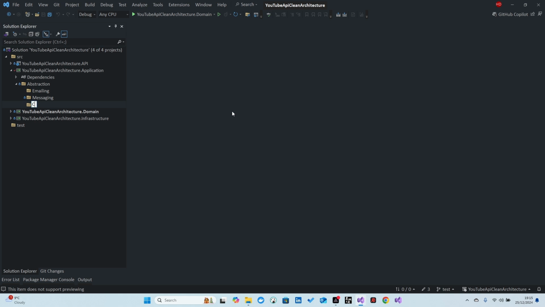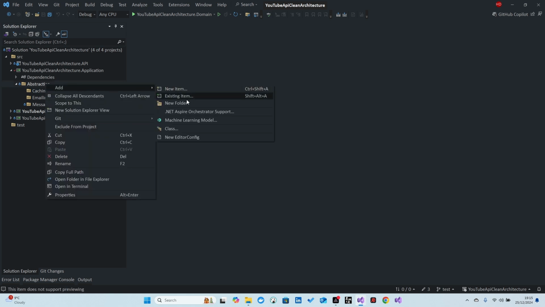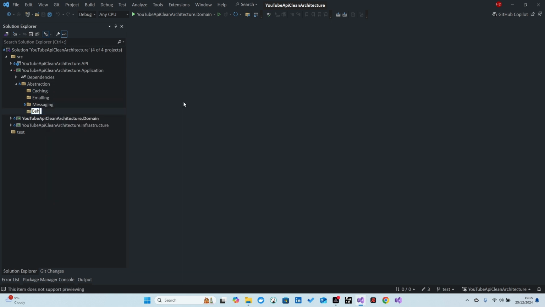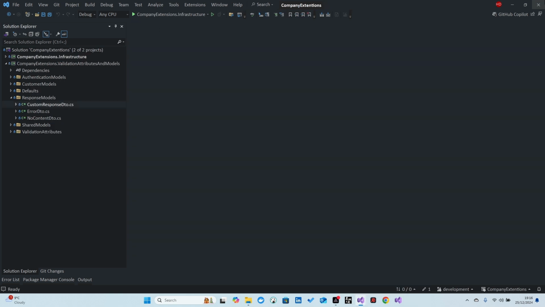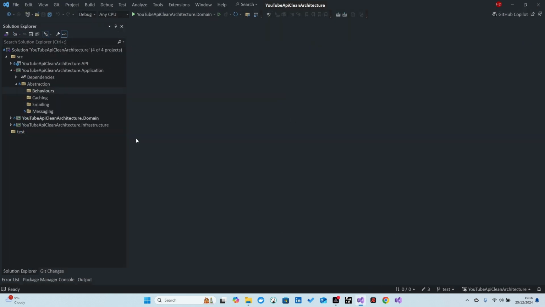Caching. Let's say caching. So we're going to add caching services, and the other one is going to be behaviors. I'm just trying to be 100% sure. Okay, so behaviors, caching, emailing, and messaging in the abstraction section.